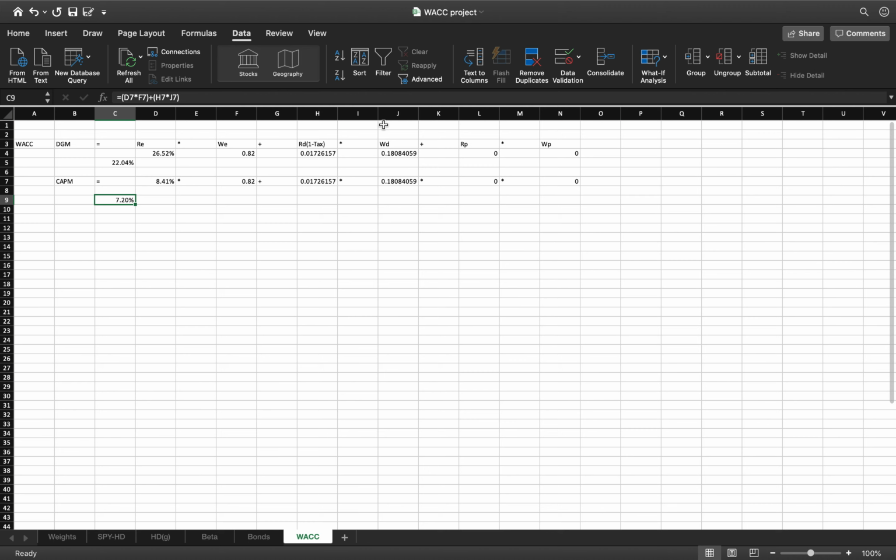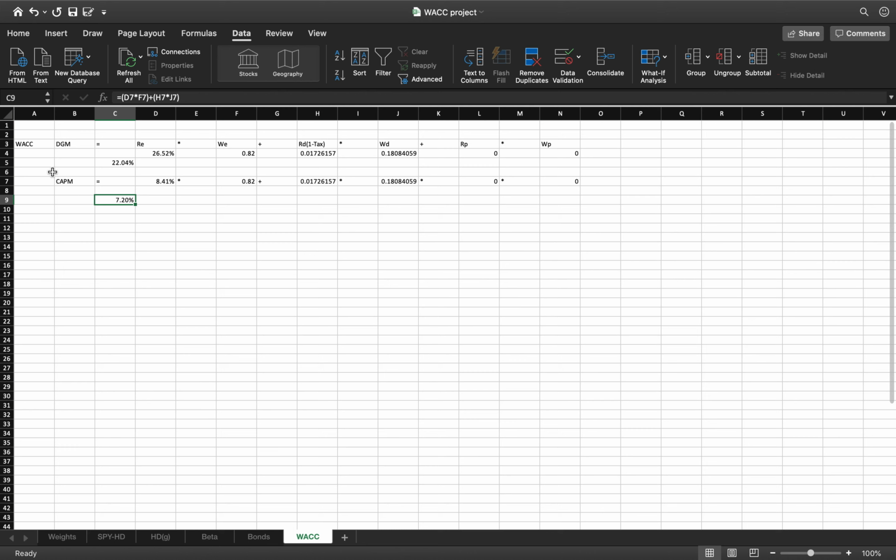Now that you have all of these calculated, it's time to start formulating your WACC equation. Fortunately for us, like I said earlier, there was no preferred stock, so these values remain 0 and are canceled out. For our first one, we used the rate of equity using our DGM model. Here you can see we plugged everything in: your rate of equity, your weight of equity, your after-tax rate of debt, and your weighted debt. We multiplied your weight by your rate for both your debt and your equity, and then added both of these products, and we got a final value of 22.04% using your DGM model.